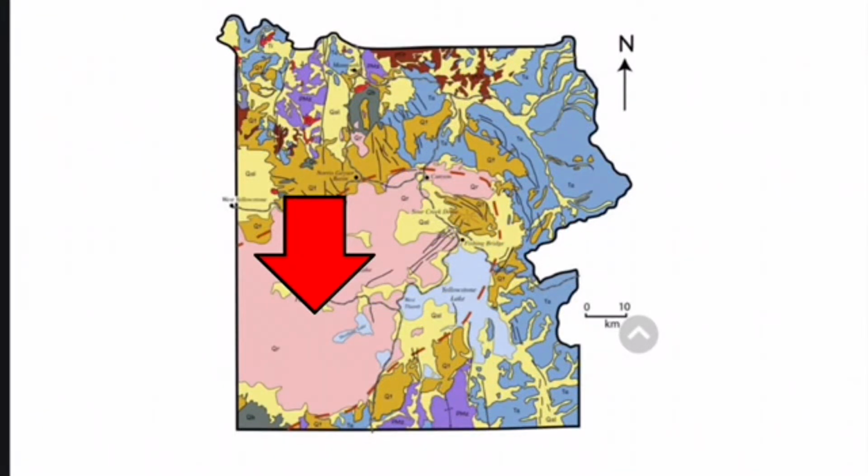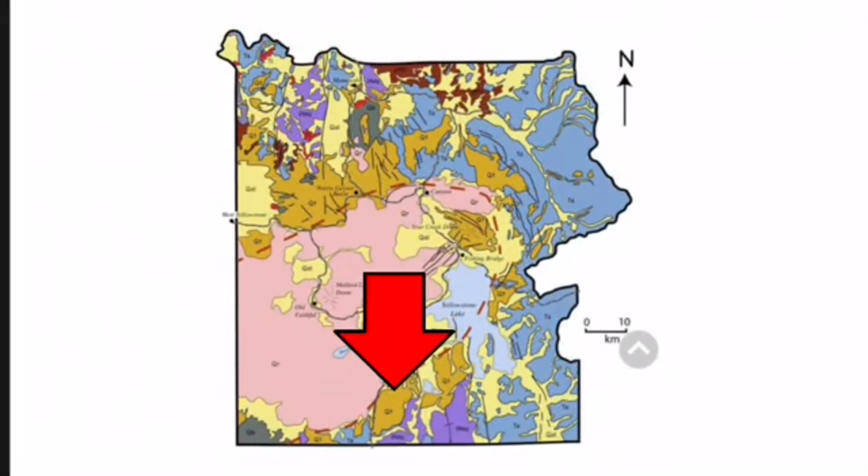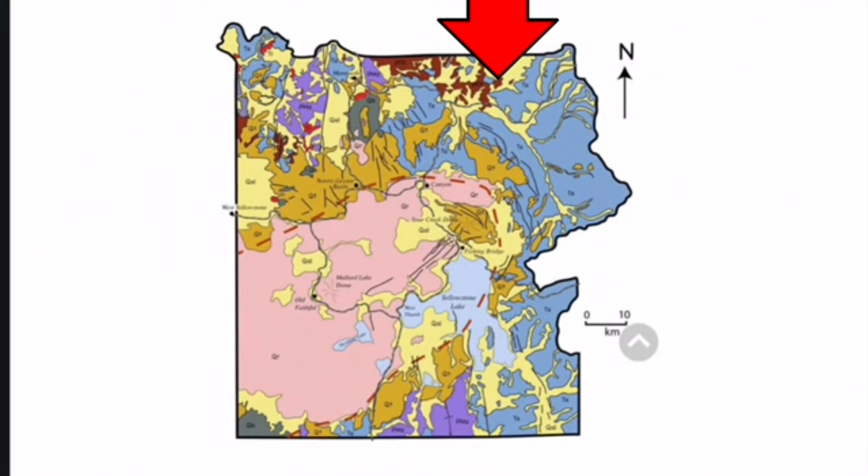The pink represents large deposits of igneous rhyolite from eruptions that previously happened. The area of the map which is gray represents basalt deposits left over from volcanic activity from thousands of years ago. The area highlighted in orange is known as tuff. Tuff is formed through pyroclastic materials such as ash from previous eruptions. The area of the map highlighted in red is known as tertiary intrusions.